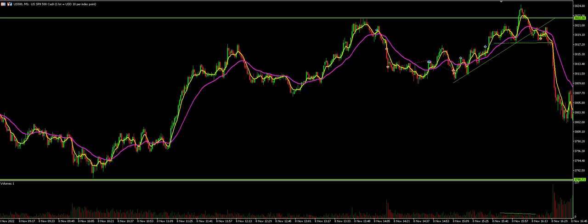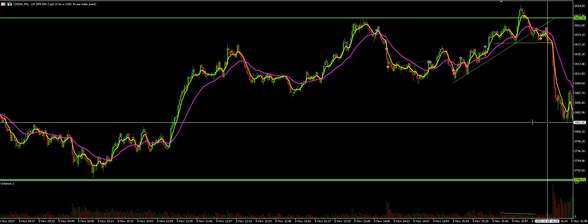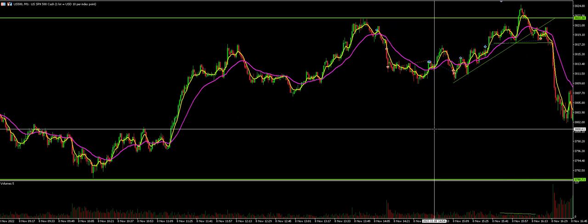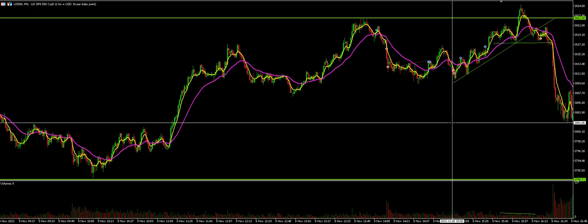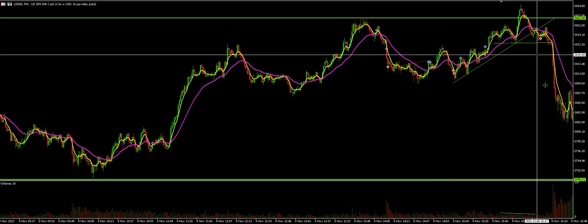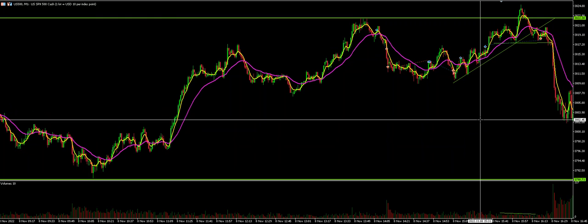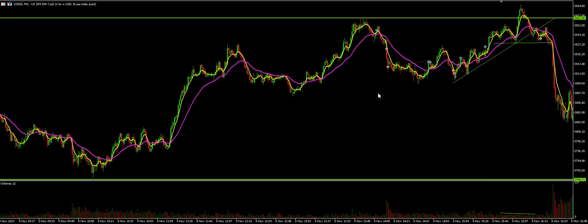My thesis on that short was absolutely correct and price action cratered — it lost value all the way from that neckline at 38.17 down to 38.02. You're talking about 15 to 16 points of value. On the S&P futures, the ES, you're getting $50 for every one point of movement. So if you're looking at 16 to 20 points of movement in any one direction on a 50 contract, I mean, you're doing all right.